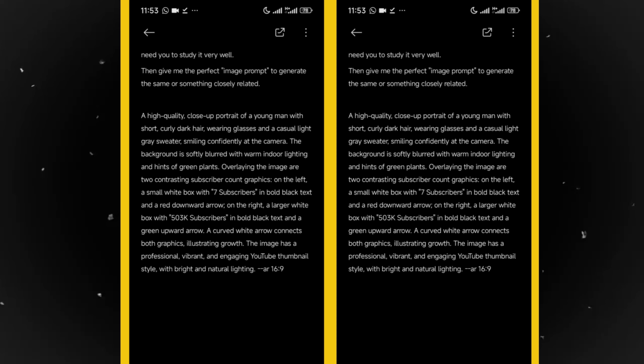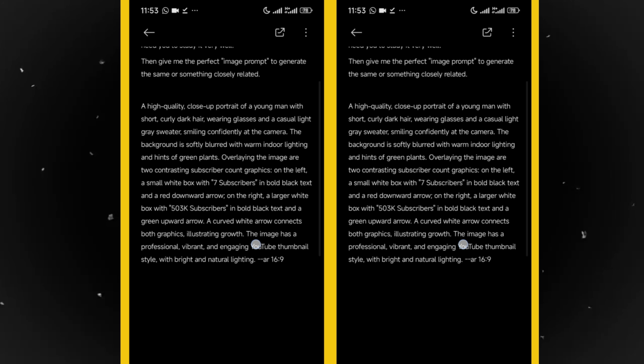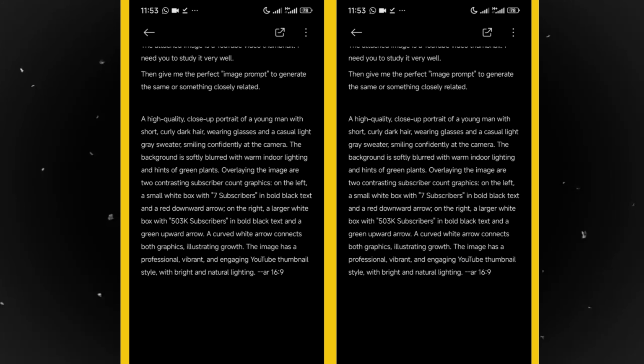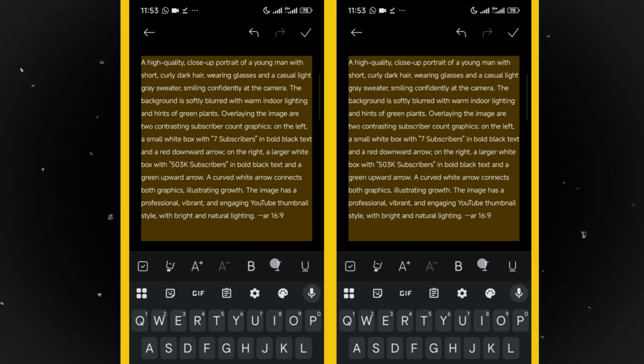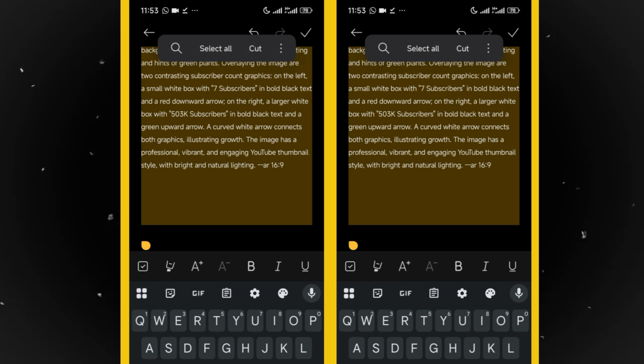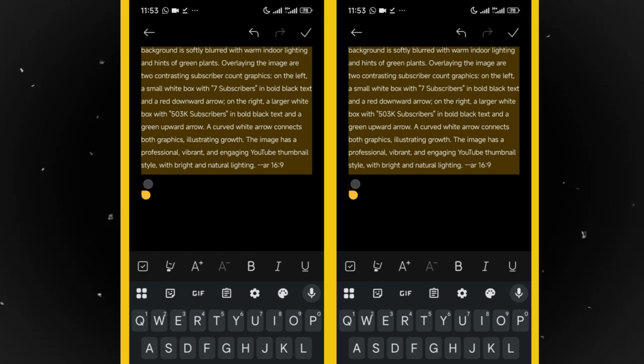This one says a high quality close-up portrait of a young man with shorts. Overlaying the image are 2 contrasting subscriber counts graphics: on the left, a small white box with 7 subscribers in bold text, and a red downward arrow on the right, a larger white box. Okay, all right.